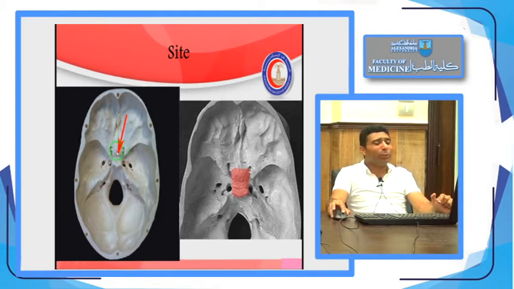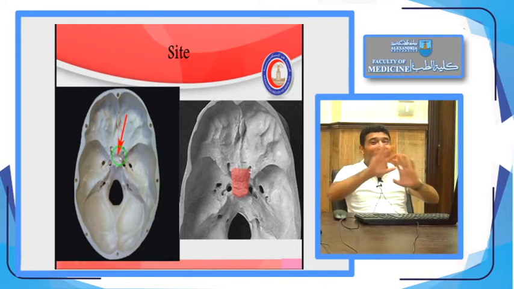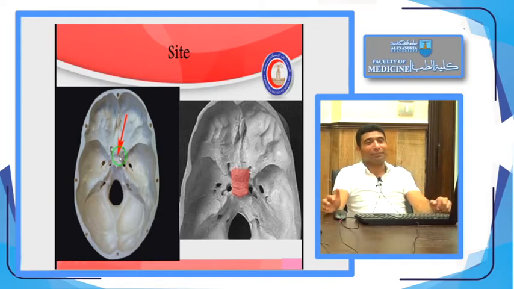Anteriorly we have what's called tuberculum sellae. Posteriorly we have what's called dorsum sellae. So this is the anterior relation and posterior relation to our gland here. The gland here is not present like this. It is roofed. It is covered by a part of the dura mater, a folding called diaphragma sellae.